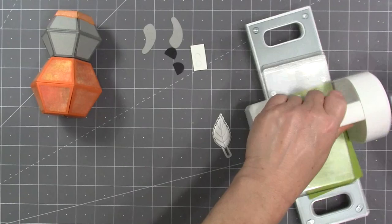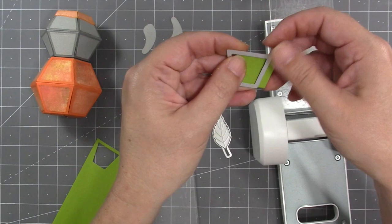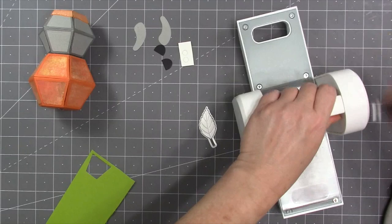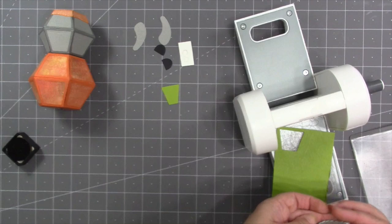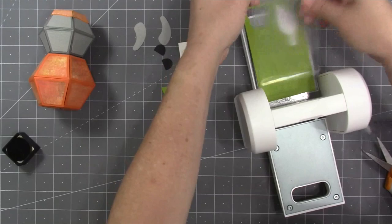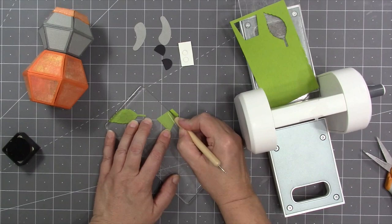Before switching to animal add-ons one, I needed to cut a few pieces using the bitty ball set: the arms cut out of gray, the inside parts of the ears out of black, and circles out of white. One of the decorator trapezoids works well as the pumpkin stem, but it's a little too wide, so I slide the die over and run it back through to narrow the piece. The pointy leaf from our autumn elements set is perfect for the pumpkin — I brush it with a little ink before running it through the die-cutting machine to press the ink into the veins.